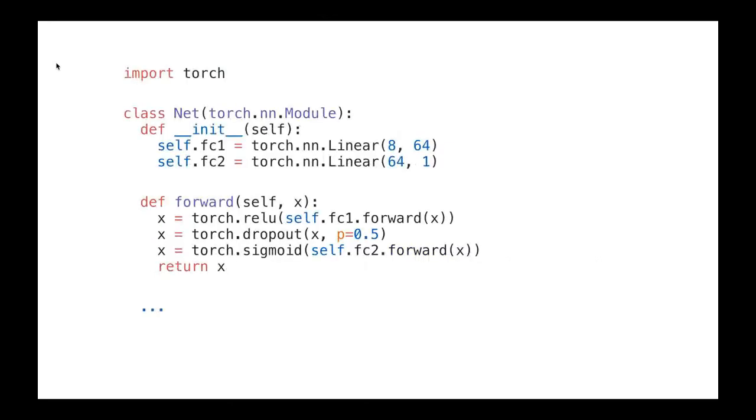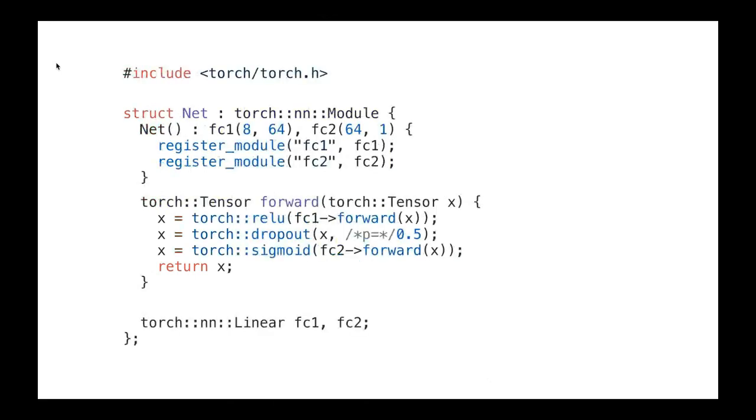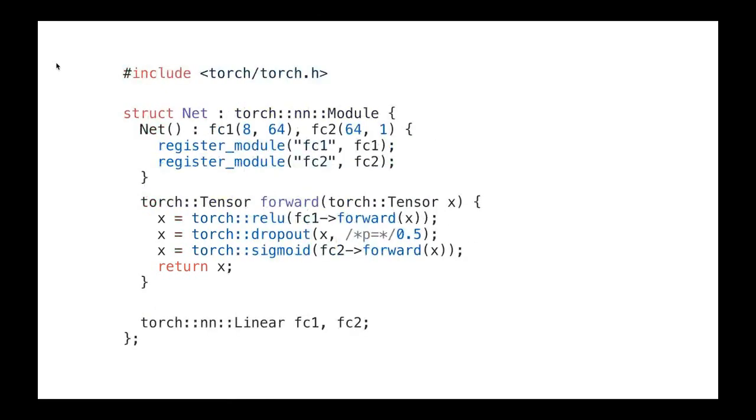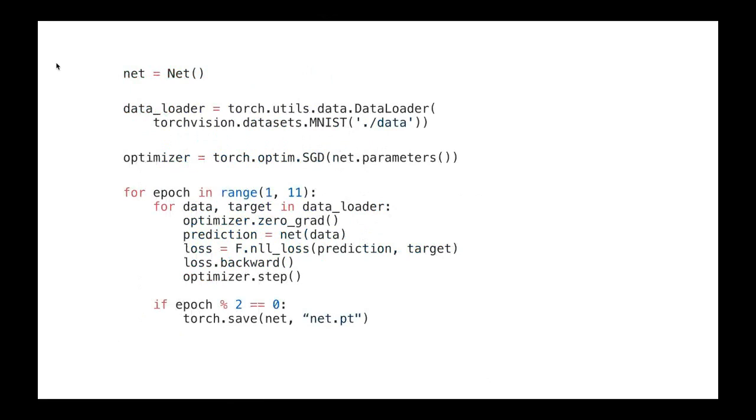I will not be showing a lot of examples for this, just to give you an idea that it's really pretty much the same, except for some syntactic differences in your models. This is an example of a Python model, and if you were to implement it in C++, it would look like this. If I switch back and forth, the syntax is slightly different, but the lines are pretty much one-to-one with how you describe things. So once you know one API, it's really easy to learn the other one. Similarly, pretty much all of the helpers that we have in Python land, so here you see an example training loop.